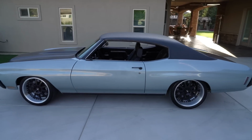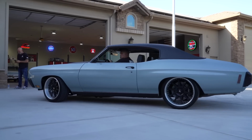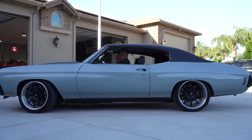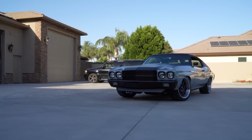I just got the windows done. They did auto electric door locks on it and alarm. So now I don't have to lean over and unlock the door anymore. I don't have to lean over and roll up the windows or anything. I mean, it's just great. That's rad. Taking it to that, again, to be able to drive it as much as possible and have all those comforts as a new vehicle but stuffed in an old vehicle.